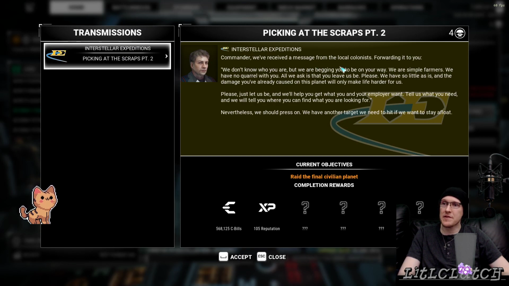Alright, Commander, we've received a message from the local colonists, forwarding it to you. We don't know who you are, but we are begging you to be on your way. We are simple farmers. We have no quarrel with you. All we ask is that you leave us be. Please, we have so little as it is. And the damage you've already caused on this planet will only make life harder for us. Please just let us be, and we'll help you get what you and your employers want. Tell us what you need, and we will tell you where you can find what you're looking for.